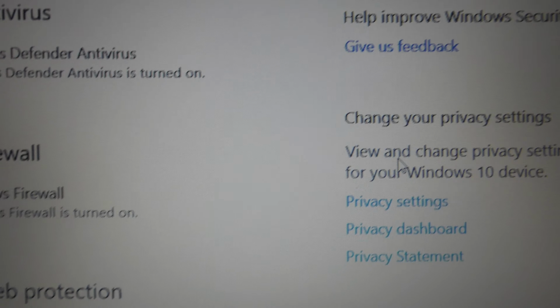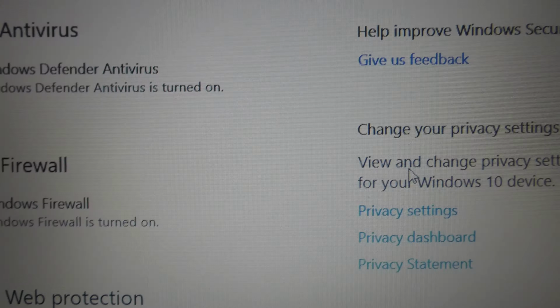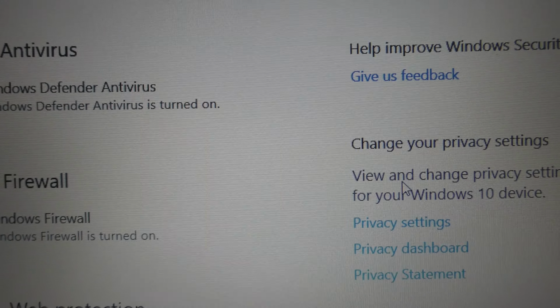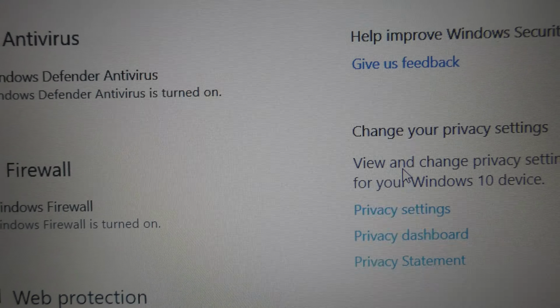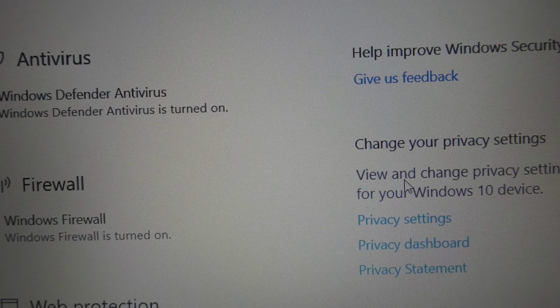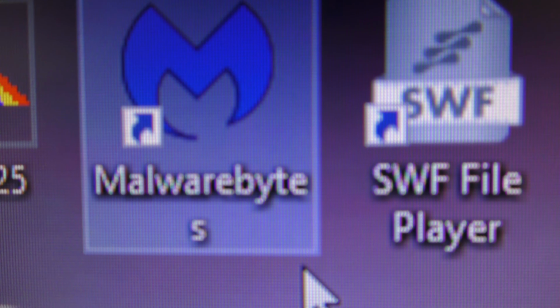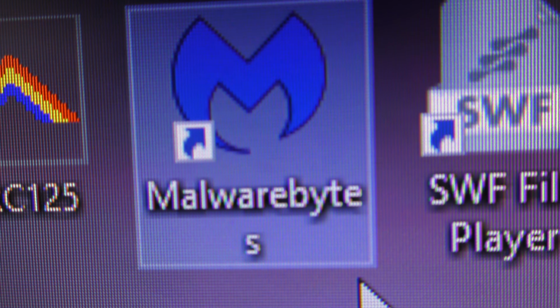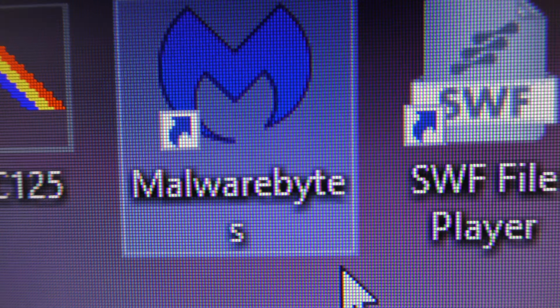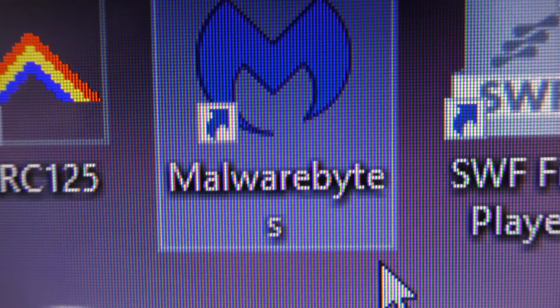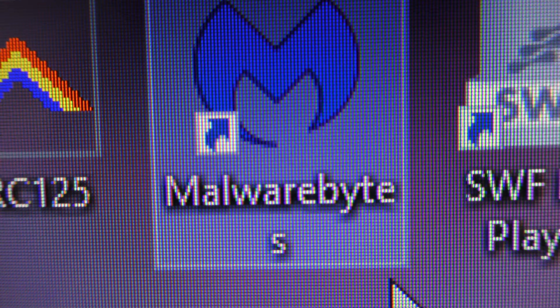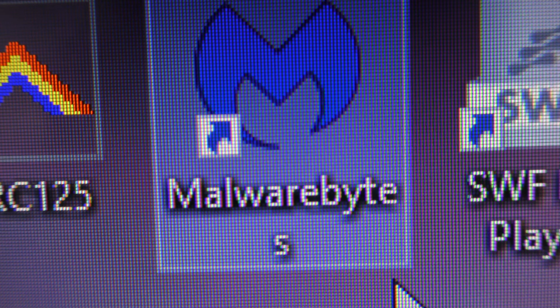Hold on. I'll try and film my other computer screen in a second. Need to get some stuff out of the way so I can show you. Right. Okay, so that's how it's spelled. Malwarebytes. And I believe the product I've got is called Malwarebytes Anti-Malware Premium or something like that. But that's how it's spelled. Malwarebytes. Google that. Install that.